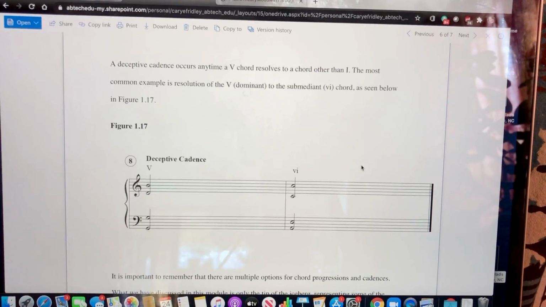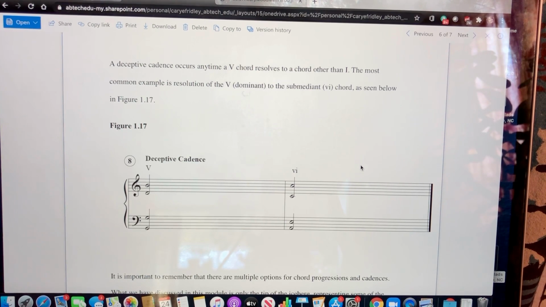So here is deceptive cadence. Looks like our surprise, I'll tell you the surprise already, is we're going to go to the minor when we should go to the 1. Here's our tension. Surprise.